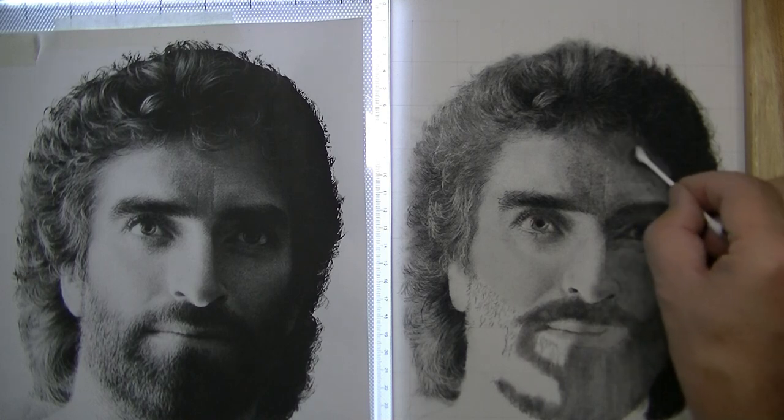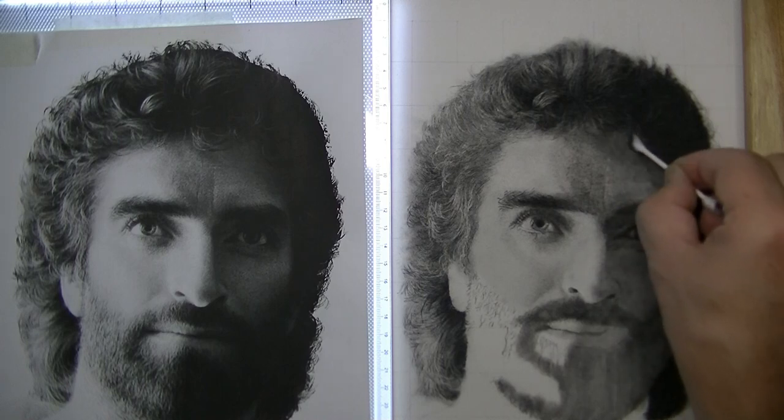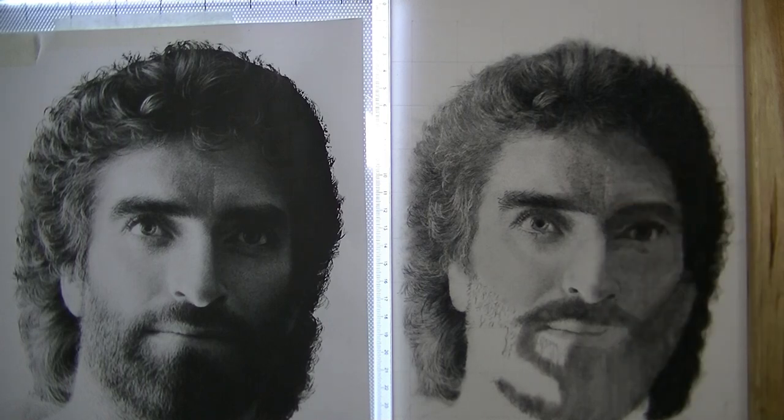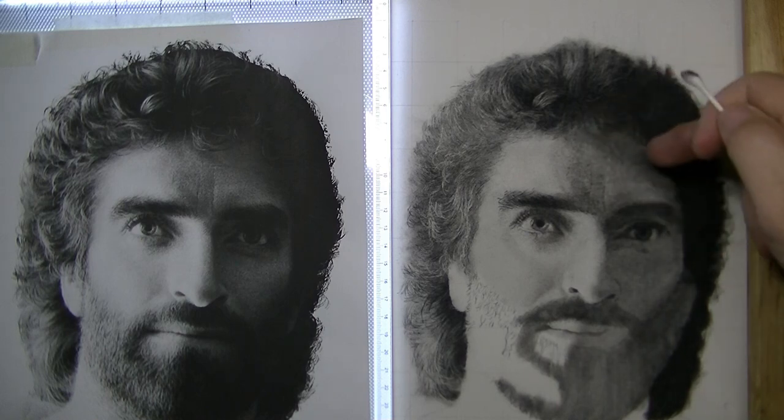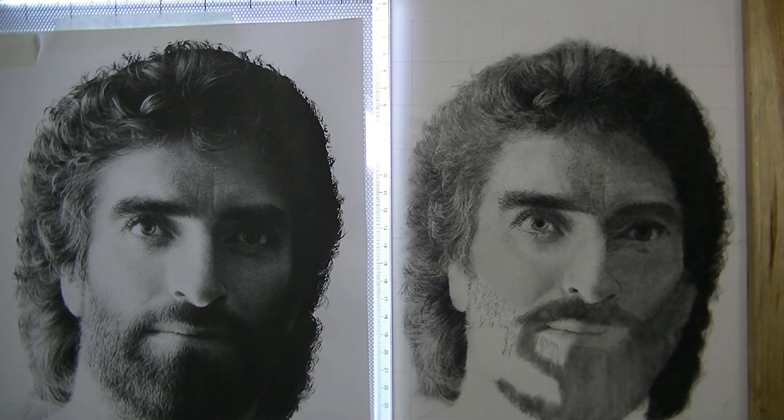So I'm wiping it off and it's lightening it up a little bit, which I don't want it to lighten up too much. Okay. Well, we're definitely getting somewhere. I'm getting this very close to what I see right here with this light box on. It'll be interesting to see how it looks with the light box off. No doubt it's going to be way darker. But I'm going to draw it with the light box on for right now so I can catch all the details.